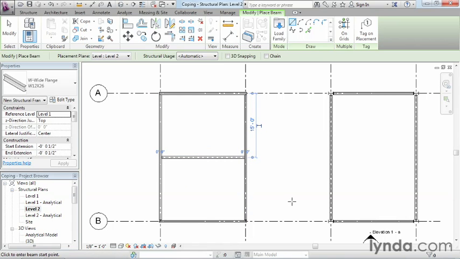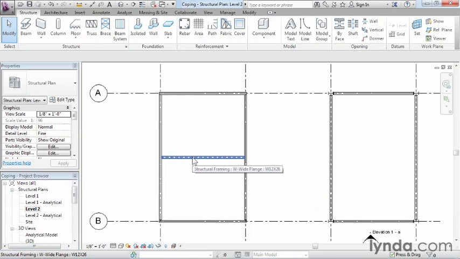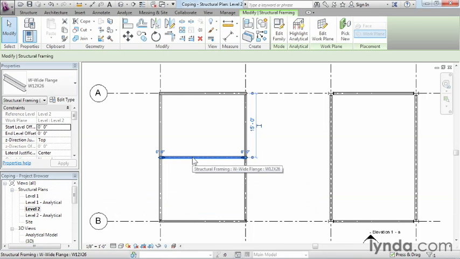And that's going to automatically drop a beam in right in the middle of this bay. You can escape a couple of times to get out of the command. Then move your mouse back over, highlight the beam, and click on it. What we're going to need to do is that right now this beam is at the same elevation as all the rest of them. So there's really not much from a structural point of view how this really needs to be able to change. I mean, it's just going to kind of be flush right now.